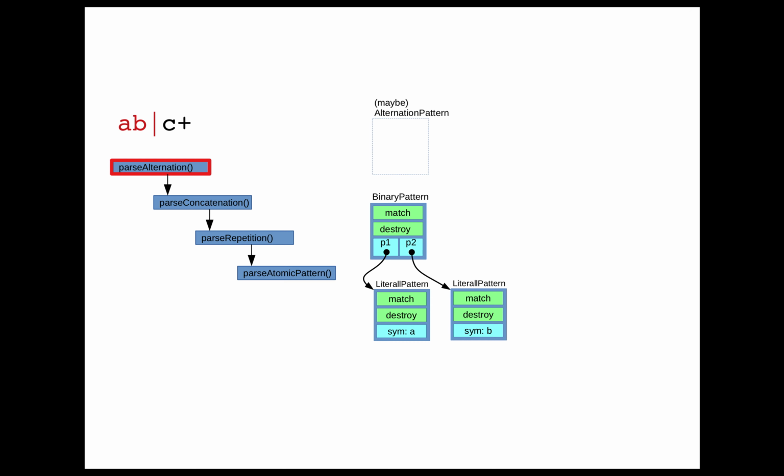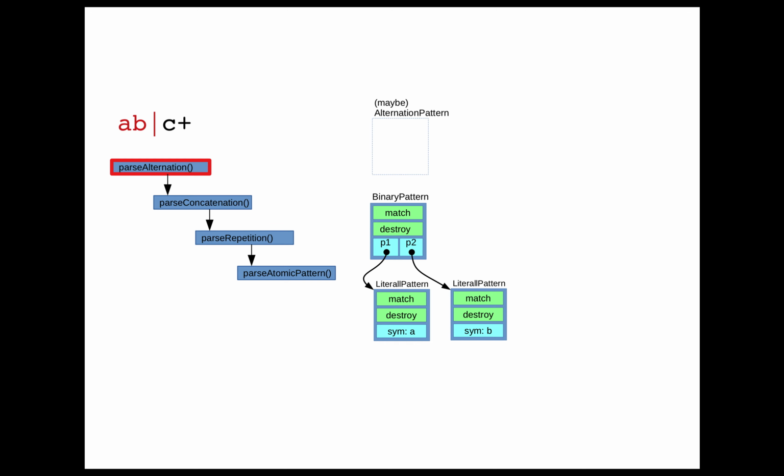And here, kind of like in the assignment, you're going to have to create a pattern object that handles alternation, one that can match either of the patterns on either side of that vertical bar. This one's really easy to make, but I don't know what type names you're going to choose. So I put a maybe in front of that. Maybe you're going to have a struct called alternation pattern, and maybe it's going to have a match function that does the job of matching an alternation. So I put a dashed box there with maybe in front of it.